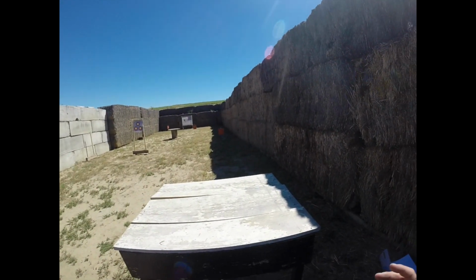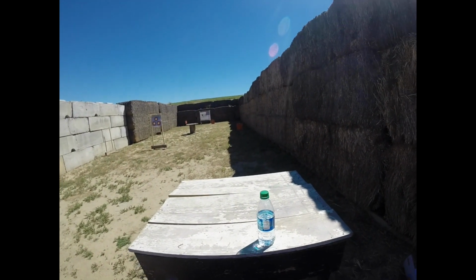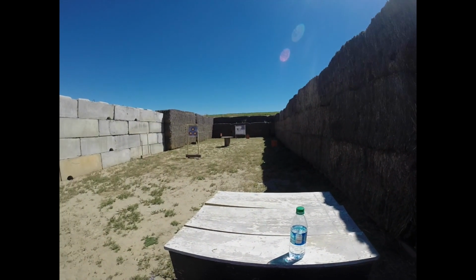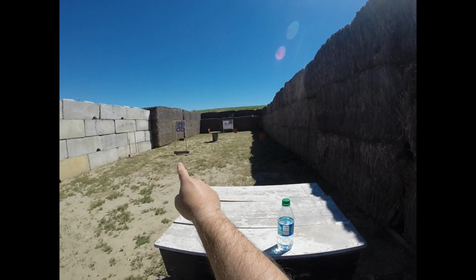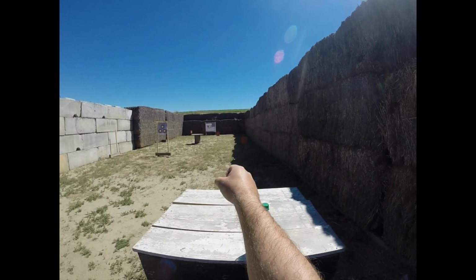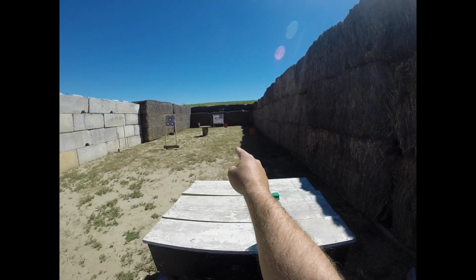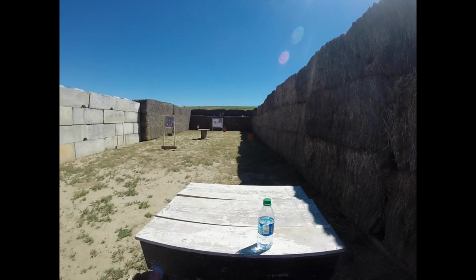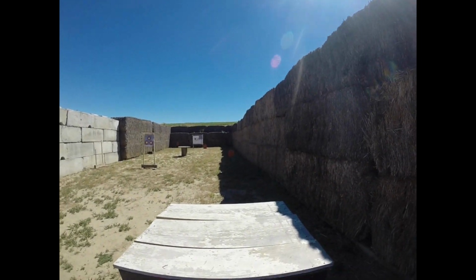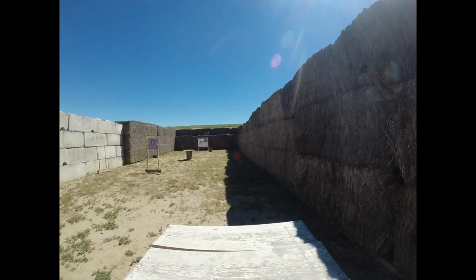So what I'm gonna do here is we're gonna wait about 30 seconds. I'm gonna be sitting here drinking water. Then you're gonna call out to me a threat in some manner: gun, knife, threat. I'll engage paper twice, shooting for the top number two ring there. Engage the steel targets each once, and then shoot for the number two target once again on the paper down there. And we'll see how I do. Threat.